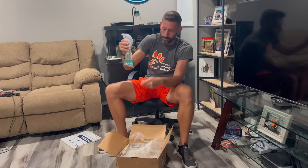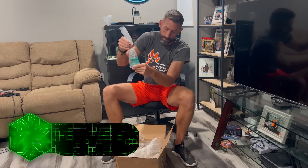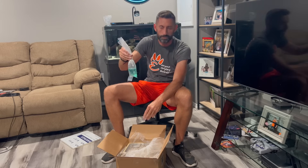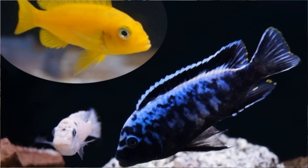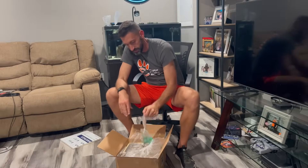Our first one is a DeMasoni — they always label them male or female, so this one is female. We're going to go ahead and let these guys float as I open them up. Male Masobo Deep Magunga — they have just the best selection. The Magungas are actually larger than they advertise; you buy them listed at 1.25 to 2 inches but they're more like 3 inches. This one's already got a little bit of blue. Got 24 fish in this box, so it's going to be a packed house.